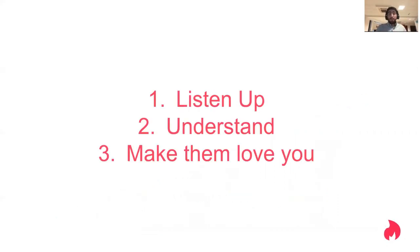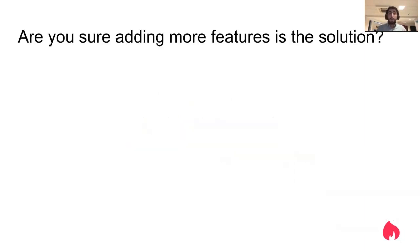Now, a summary of what we said. We're listening to our customers, we're really understanding them, we're really empathizing with them. We've built this picture of our customers, which is going to make it easy for us to build a good product. And finally, as we're building the product, we're making sure that we build it in a way that makes them love us. We give them an easy way, setting them up for success for the first moments that they use our products. That's really the crux of my message today, those 3 points.